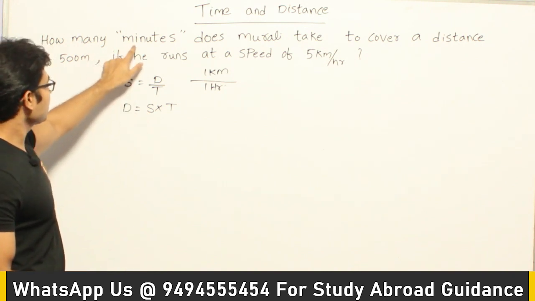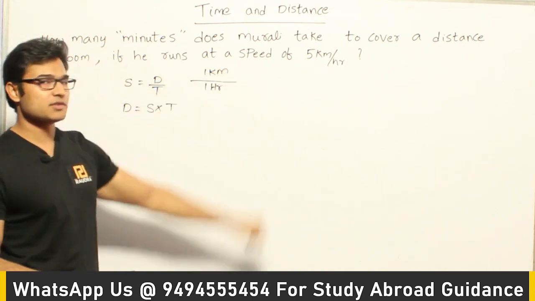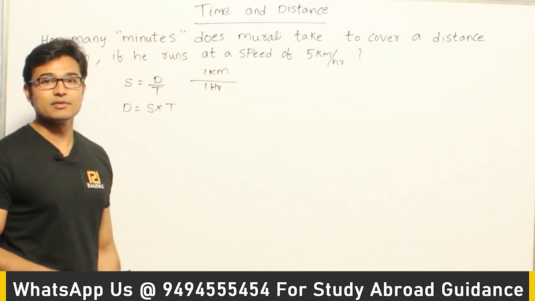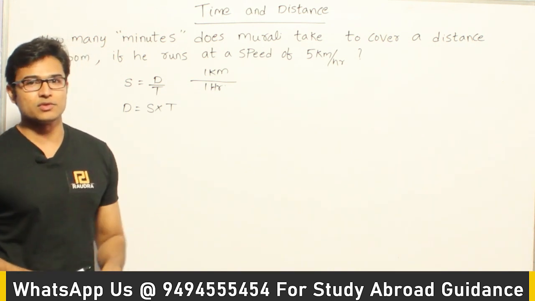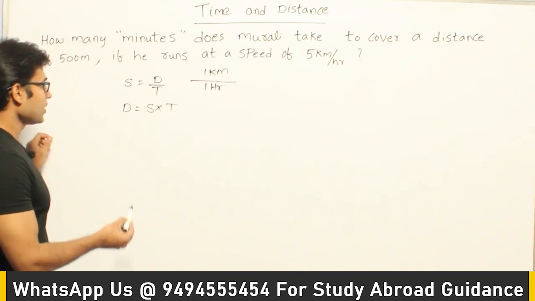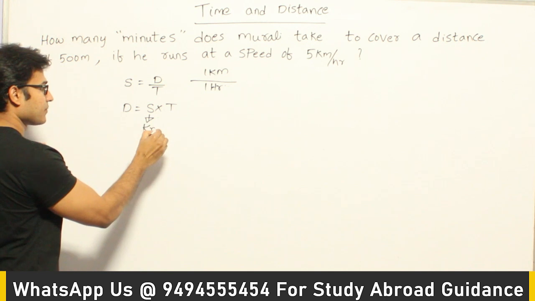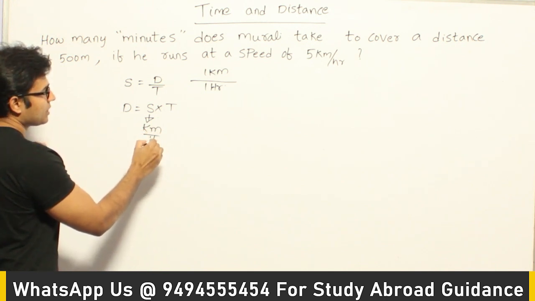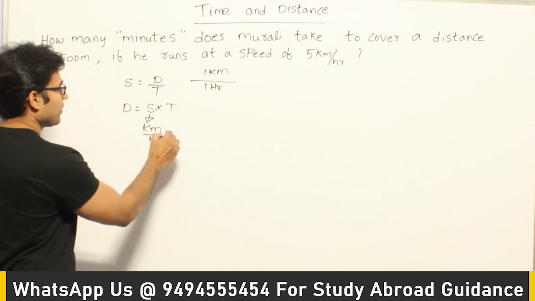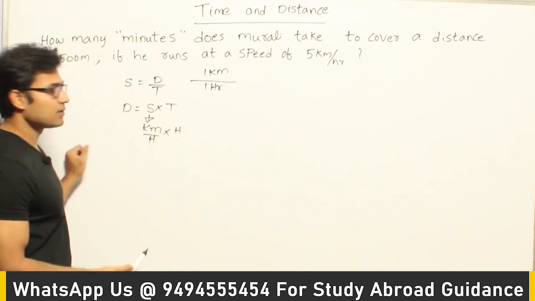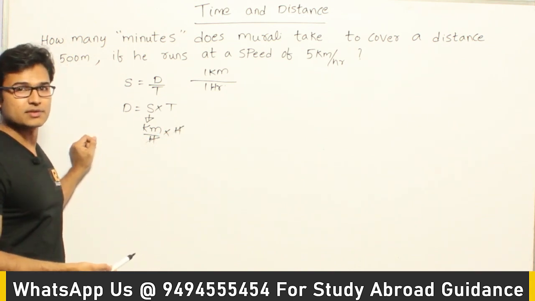For example, they are asking the time in minutes, given the distance in meters and the speed in kilometers per hour. Right? So everything is given in different units. So the only thing you should be careful about in these questions is how to change the units from one form to other form. Now what are the various possibilities is, speed can be given in kilometers per hour. So this is how you measure the speed in India, right? Kilometers per hour. Then time, if it is taken in hours, you can cancel these two and the distance you will get is in kilometers, right?